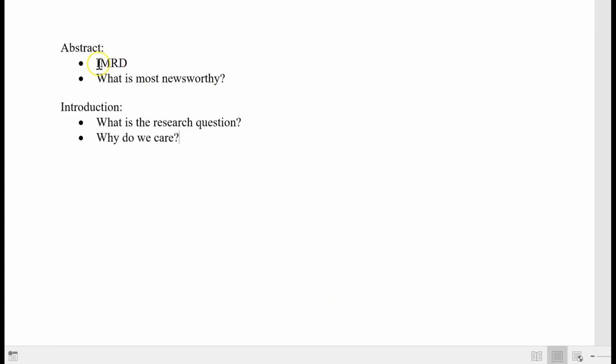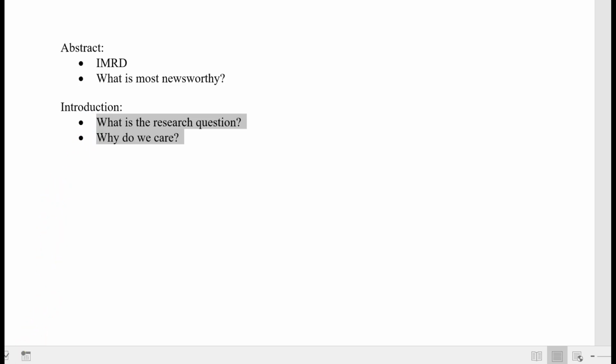So in summary, while this introduction contains all of the MRAD parts, and that is not necessary, I like it because it is very easy to tell what they are talking about, and because it fulfills the main thing that we need to have happen in the introduction, which is what is the research question and why do we care? So I think this introduction does a good job of meeting this criteria.